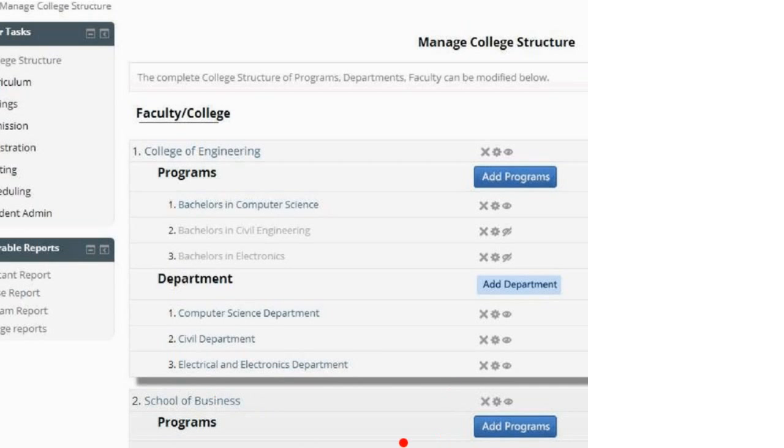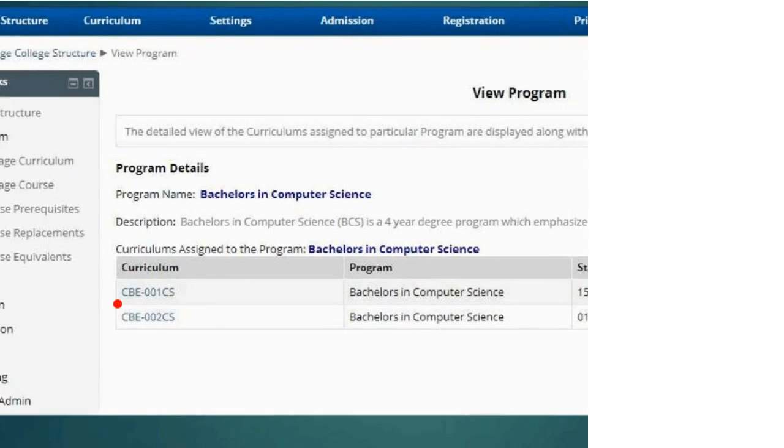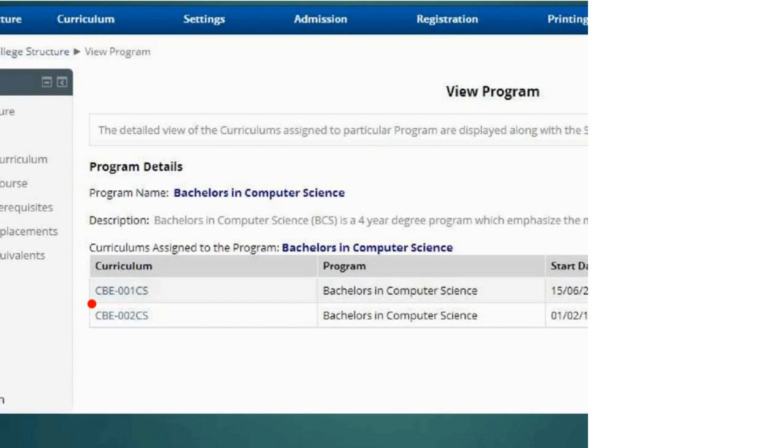Here you're viewing a program. Right now you see a program will have curriculums. We created two curriculums, starting one in 2010 and another in 2012, so two curriculums for bachelor's in computer science. Just to let you know, this was a pilot test, and it was done only for two year groups, those in the second year as well as those in the fourth year. That's the reason you see only two batches in this system. Moreover, what we're showing is a demo site, from which we removed a couple of the real users and all those things.